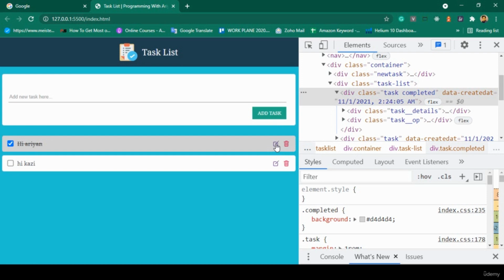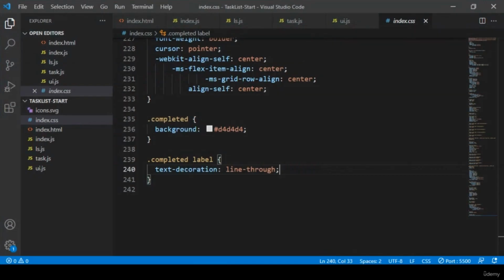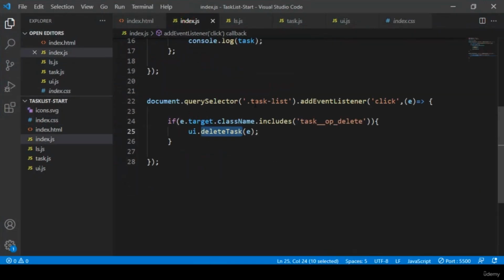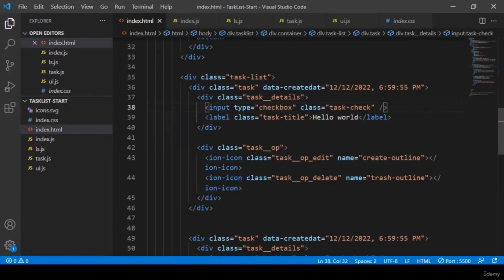For the update, we get some of the class, and also when you select it, then we get another class, right? So now I want to get it. If you go to our index.js, you can see I have already added that event listener. That is in one of the parts in our task list.